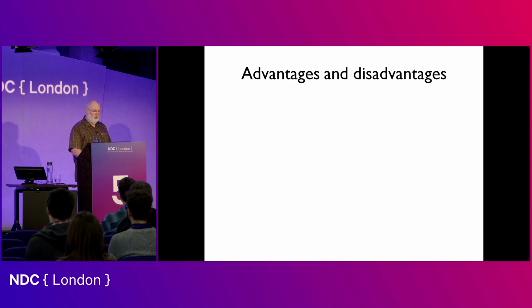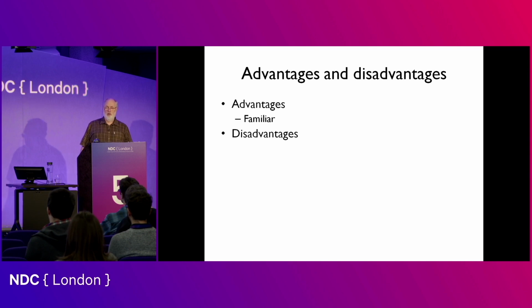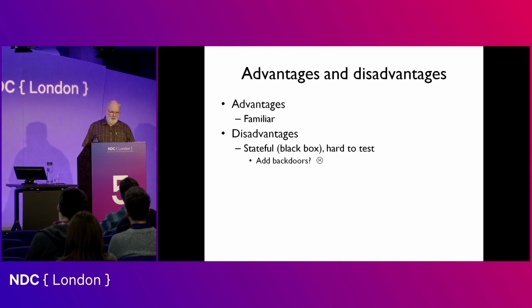Okay, so the pros and cons. Well, everyone knows pretty much how this works nowadays. Everyone's familiar with OO. I was around long enough that people didn't used to know OO, and they had to learn it. It was the new hot, trendy thing, just like functional programming is or whatever. Anyway, the downsides of OO is it's a black box.